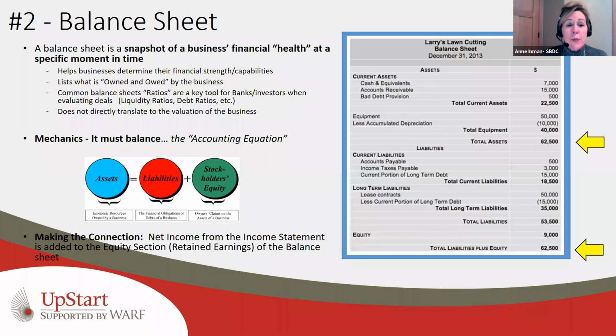So, last point I want to make here, we talked about how all this stuff works together, right? That's the other part of this equity equation here, that this gets updated at the end of each year based on the operating results that come from the income statement. And we won't get into the details of how that works, but I just wanted to help make the connection here that the operating results come into the balance sheet at the end of each accounting cycle, which is typically a year.